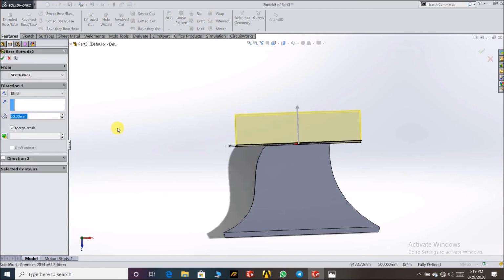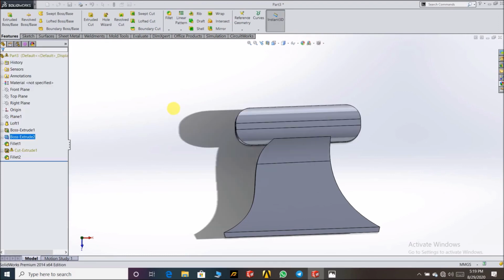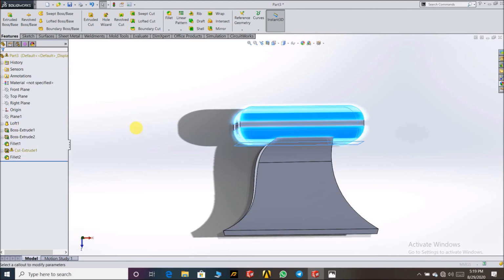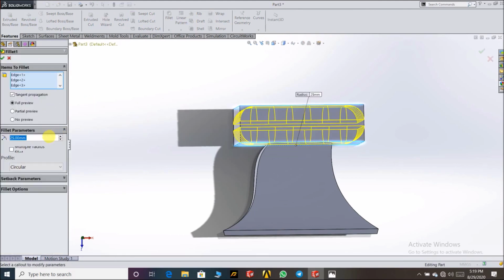First I'm going to improve the height of this thing so it looks good. Then 30.